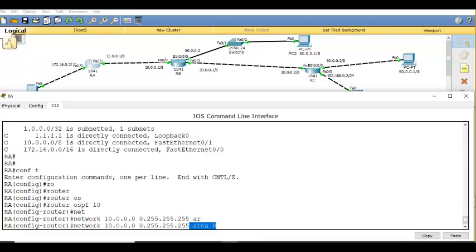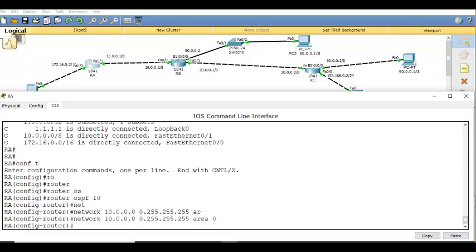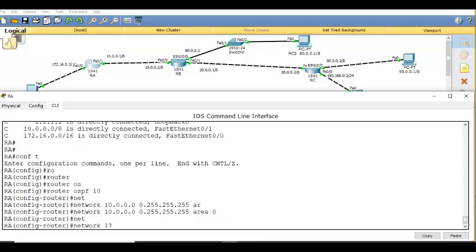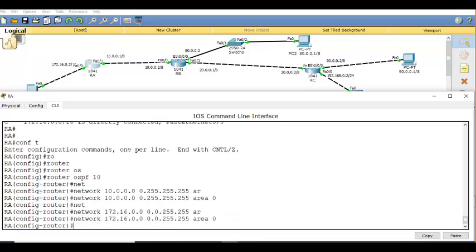If I hit enter, boom. Next, network 172.16.0.0, 0.0.255.255, area 0. Now, did I say network 1.1.1.1?